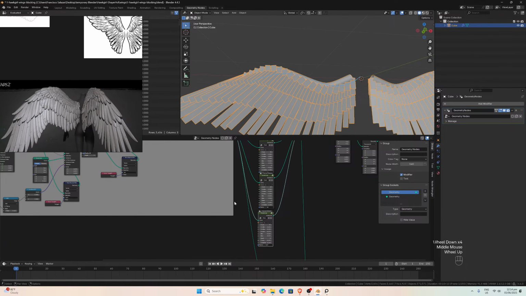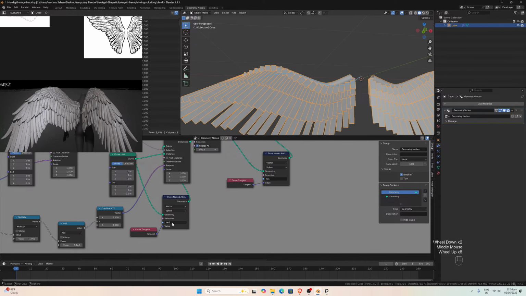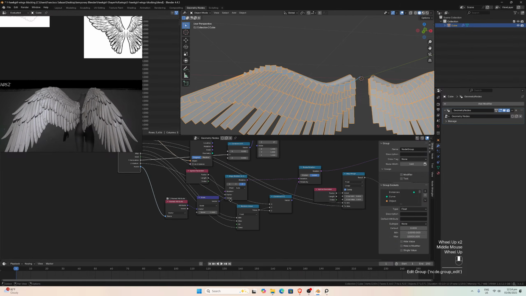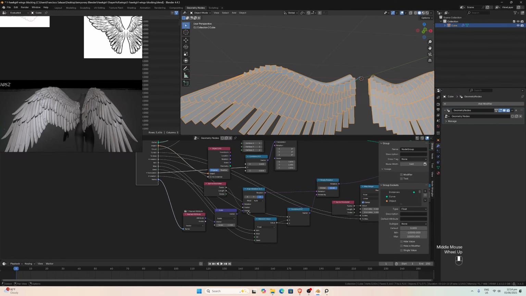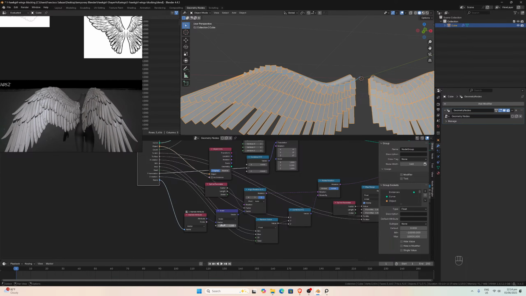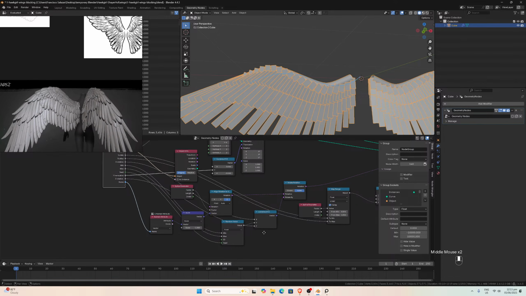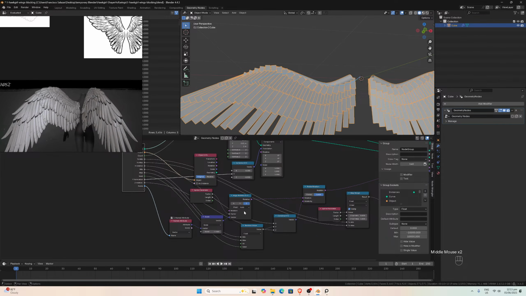Because look, now that I am using tan number 2, in this case, the number here is different. Maybe I can reduce that value. No, it is the same. It is good. The only thing is that maybe we need to find a way to control what is the factor, the random value.